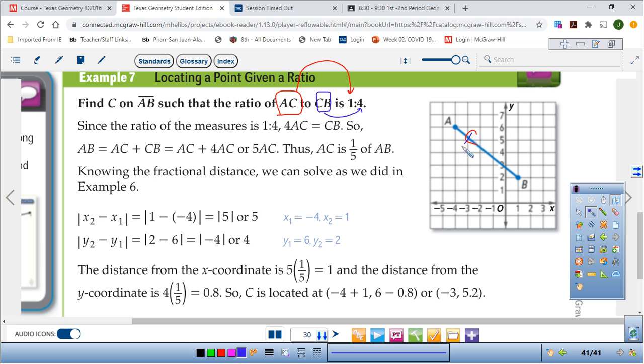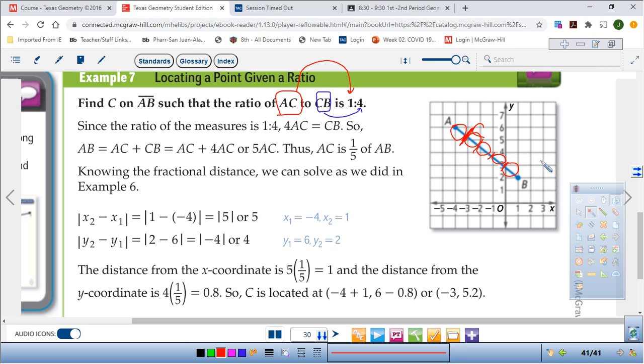Okay, well, let's change color. Let me put C here on the side if you don't mind. I'm going to put a red line over here. So if C is about here, think about that. 1 to 4. That means from here to here, 1 unit, and then the same units break up this one over here. That's what it's saying. 1 here from A to C is the same thing from C to B as 4 of those exact same units. 1 to 4. Y'all see it?